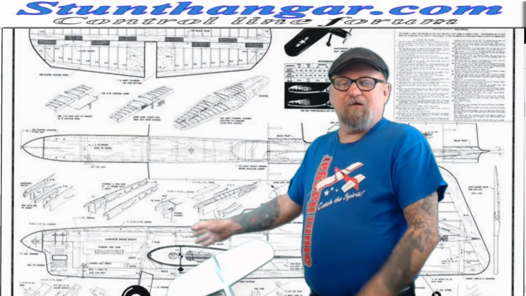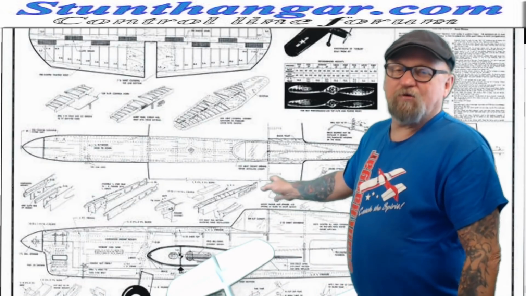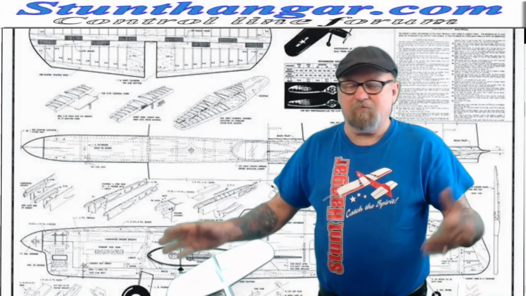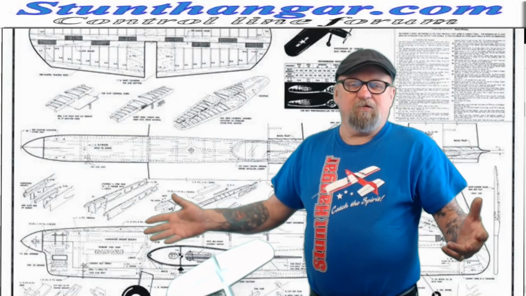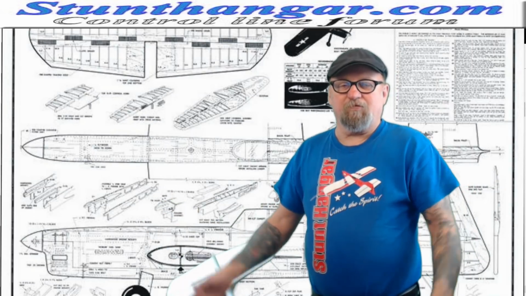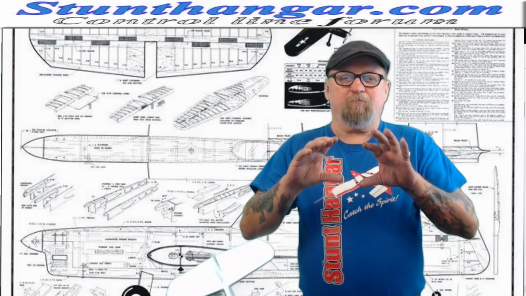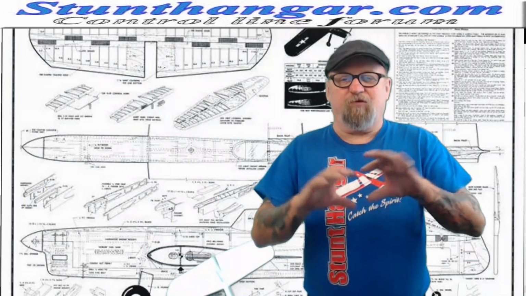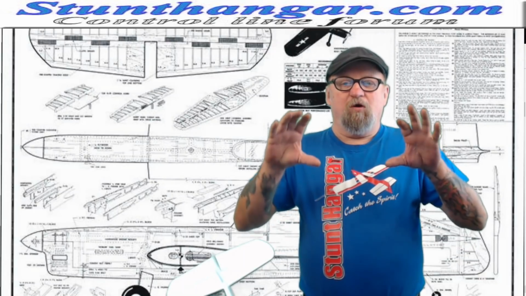So basically you have a template here that you can make any airplane out of. Let's say you like the Thunderbolt, or the Imitation, or Thunder Gazer or whatever. Go on the internet, find a picture of an airplane that you really like. You like the profile. Try to get a 3-view or 3D drawing of the airplane.